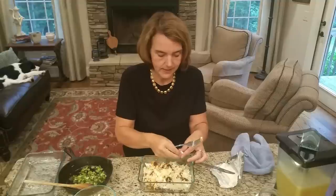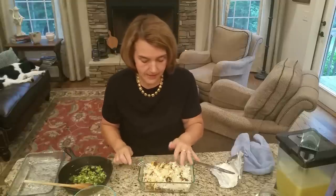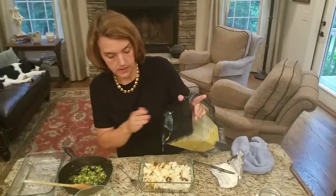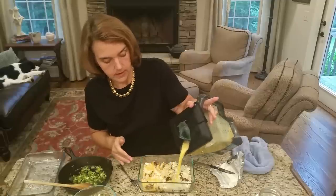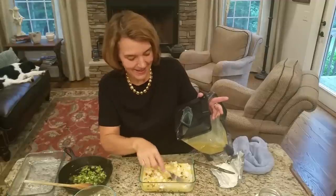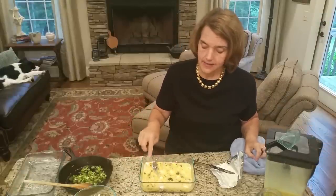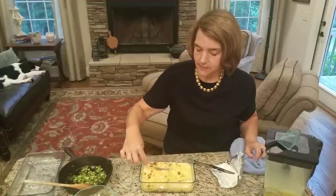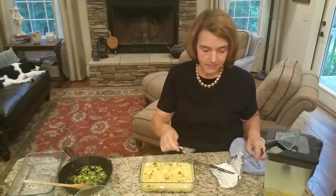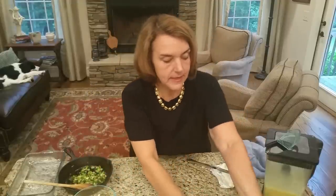I'm not a spicy food eater. So that's looking good. Let's pour the eggs over it. One of the reasons I started doing this is my husband really doesn't care very much for eggs, so I'm trying to hide the egg with the other flavors — and this actually works. There, that one is done. So we've got two of those blends done.